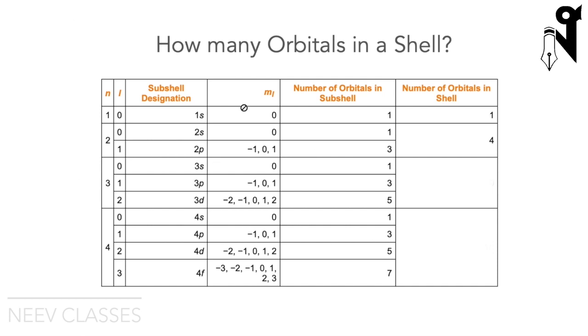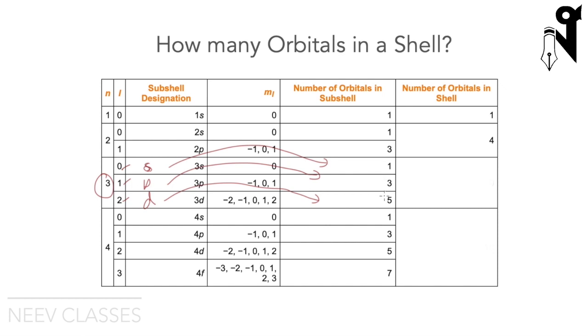So if we are talking about this shell number 3, it has got subshell 0, which is S, subshell 1, subshell 2, which is a P and a D, and these will have how many orbitals? S will have 1 orbital in it, P will have 3 orbitals in it, D will have 5 orbitals in it. So 1, 3 and 5. If we had one more subshell, it would have 7 orbitals in it. So 1, 3 and 5 and a 7 for the next one. So what you see is it is going up in odd numbers. So the number of orbitals are just the odd numbers added.